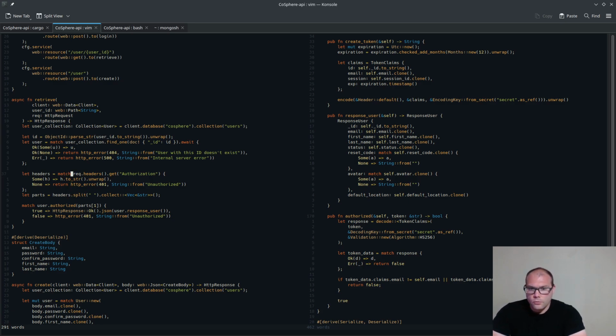So let's go and, so that's getting the user. Yeah, I want to get the user and then pass it. I don't want my authorization to get the user. I don't think. Do I? That would make it async.